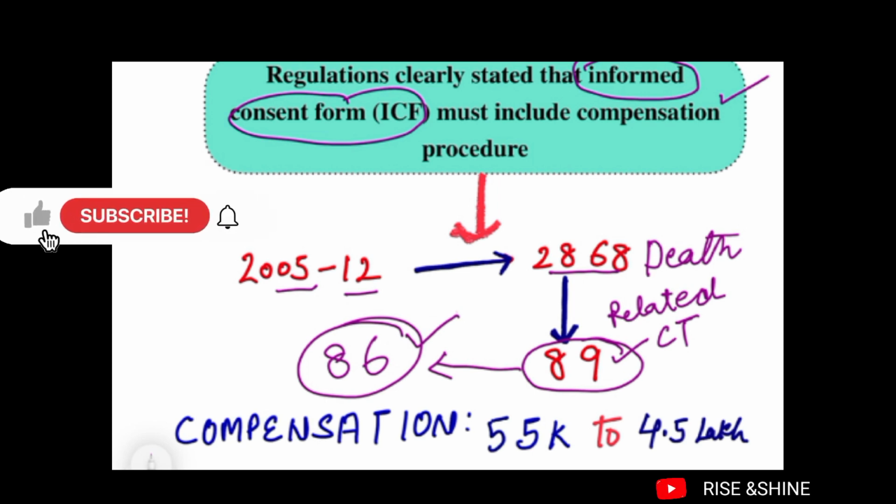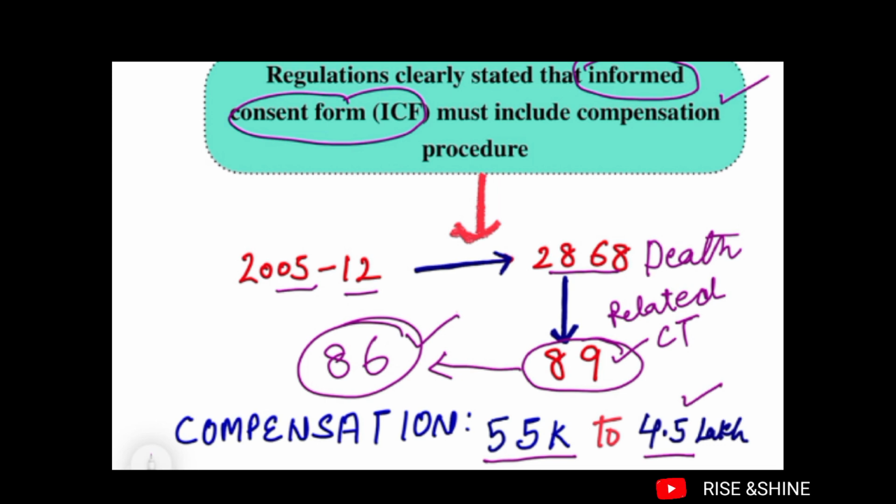And the compensation amount was ranging between 55,000 and 4.5 lakh. Sometimes some newspapers reported 4.5 and some 4.2, so let's take even the highest one, 4.5. So the compensation amount was also very low. Another point raised during that discussion was that it was not defined on what basis this compensation amount was calculated, on what objective, what goal, how they determined this compensation.